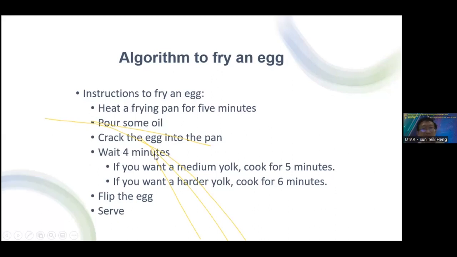So while waiting for these 4 minutes, you can see here, there's a loop, where I can continue to look at my watch, to see if it is 4 minutes or not. Oh, not yet 4 minutes, I still continue waiting. So here, I will continue to wait and wait and wait until eventually it reaches 4 minutes. So that is a loop. You can imagine this as a loop here, where you continue to wait.